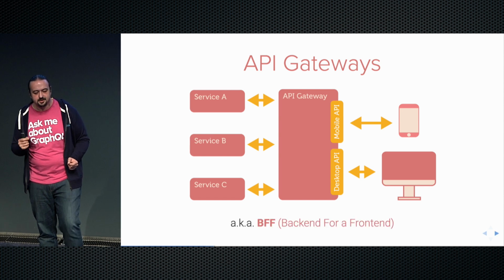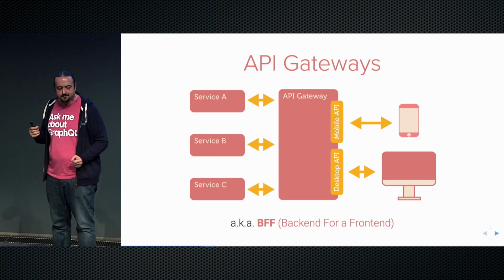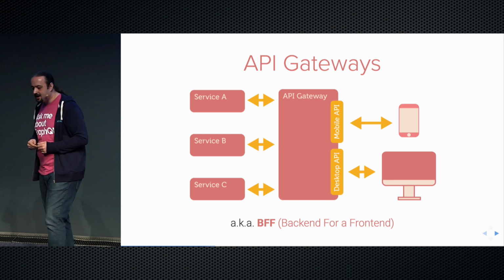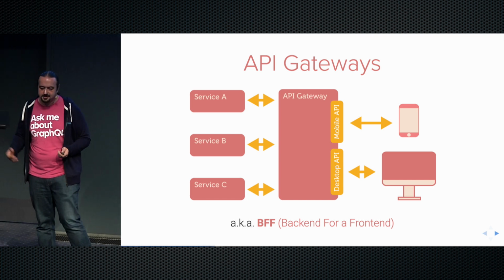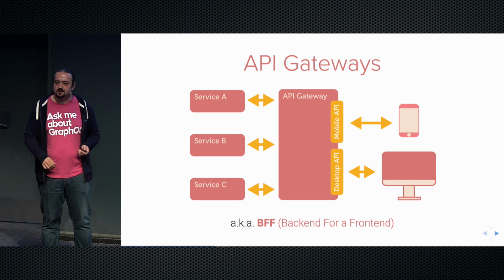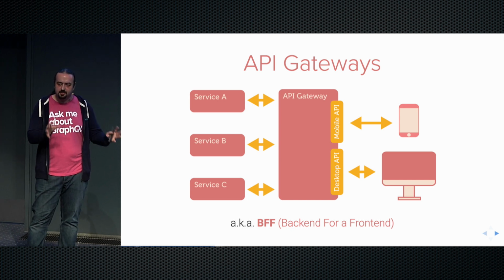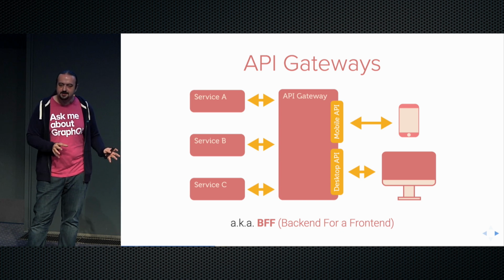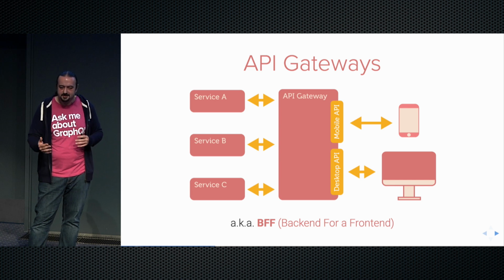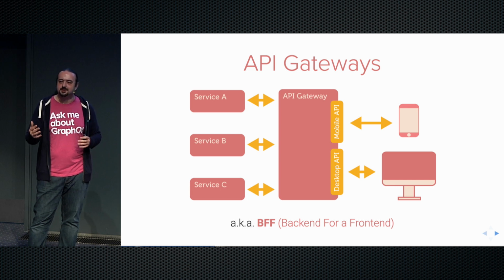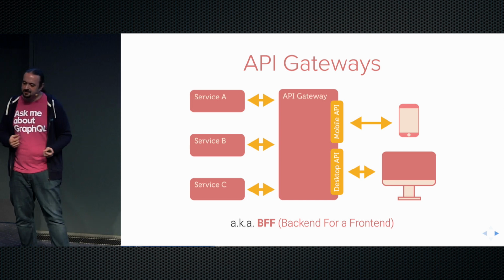Maybe you also heard about this idea with the name of backend for frontend. The first time I heard about this idea, I saw it in a blog post from SoundCloud. There they described that they build different APIs for mobile application, for desktop, and for other clients. It was necessary for them, because as soon as you start to use REST in mobile, or especially if you use it for smartwatches and all those new kinds of devices, it becomes a huge issue. It's simply unusable, because the amount of data just doesn't fit. So this is what they did.